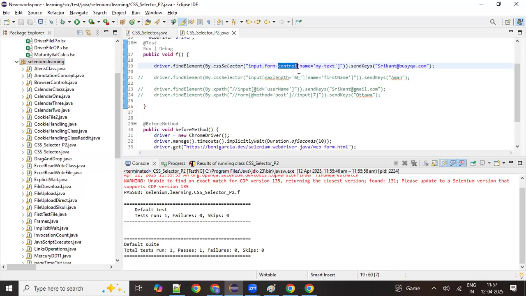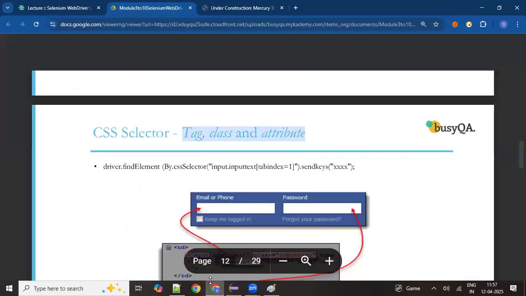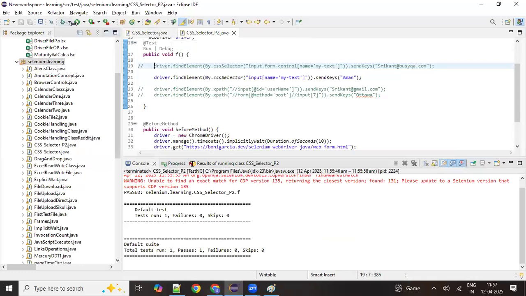If you do not know the class name and you just know the attribute, you can still work on it. So input tag, and let's say I do not know the class name, then I can just type in the attribute also and that will completely work fine. So when I say this, instead of this one, I'll remove it. I'll close that and close. No, it's all good.